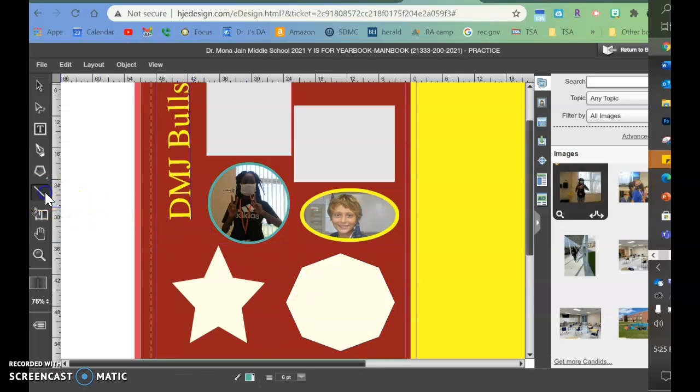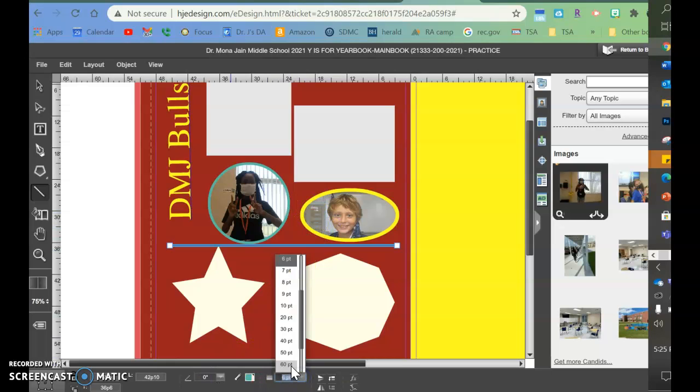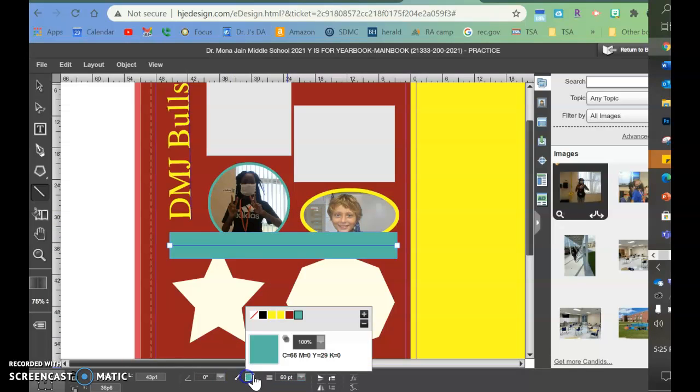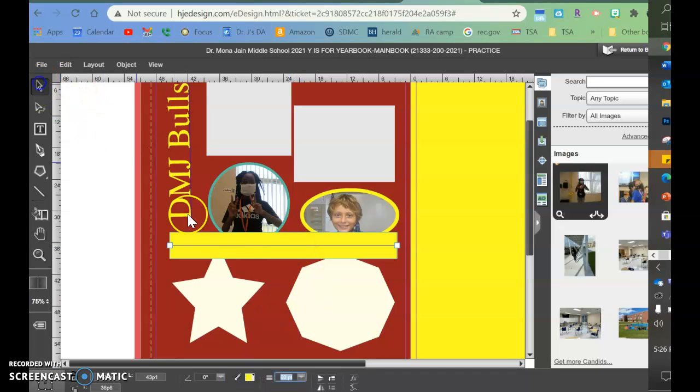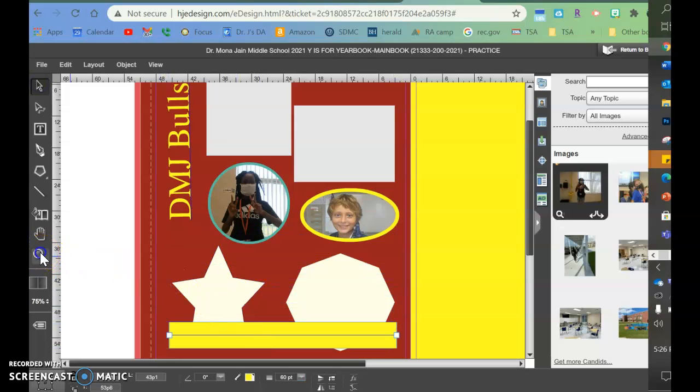All right. The other thing that's on here is lines, so that if I wanted to make a line, a break of some kind, I could do that, and I can change how big it is. I can change the color of it, and then if I go up here to the selection tool, I can move it around.